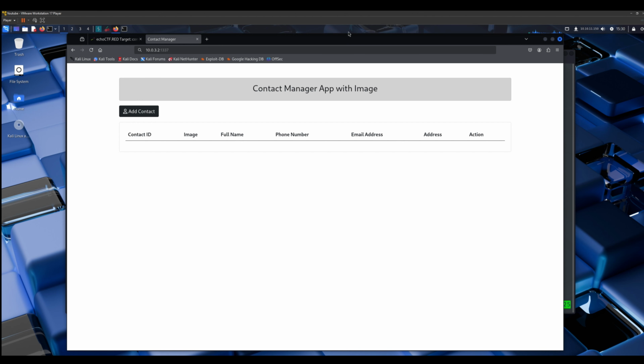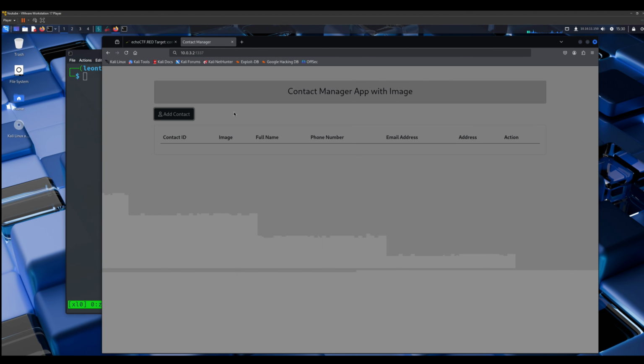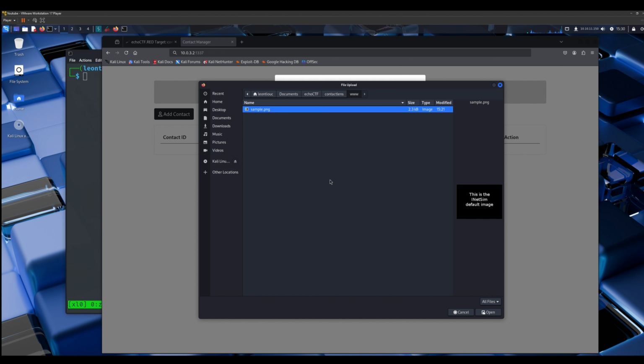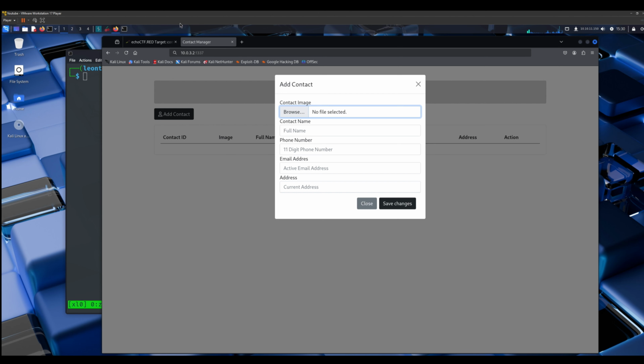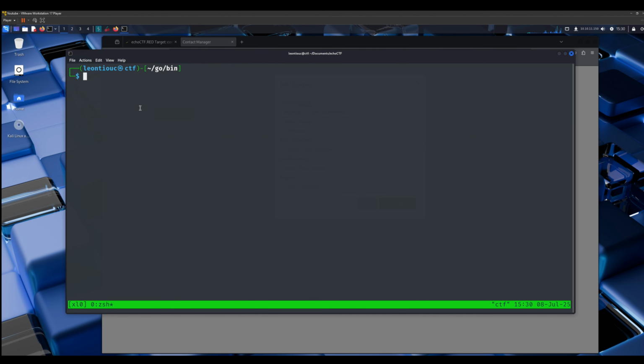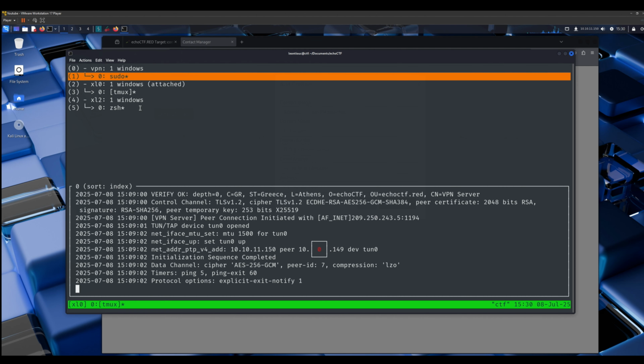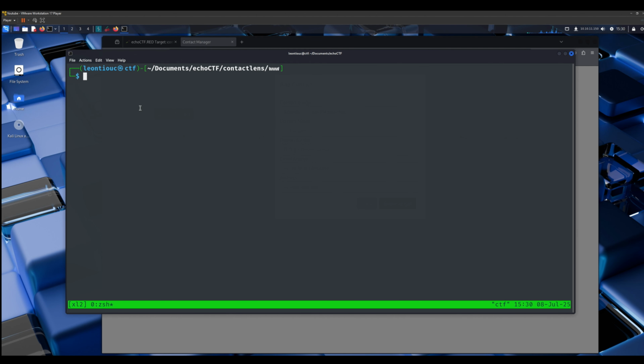So in order to do that, we have to bypass the restrictions, because let's first create a test.